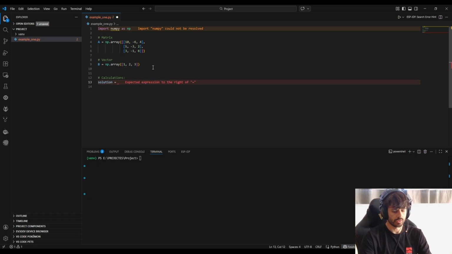So, for example, to solve this, we are going to use the solution is np, using linear algebra from the NumPy library. We're going to do solve, and here we are going to do this.